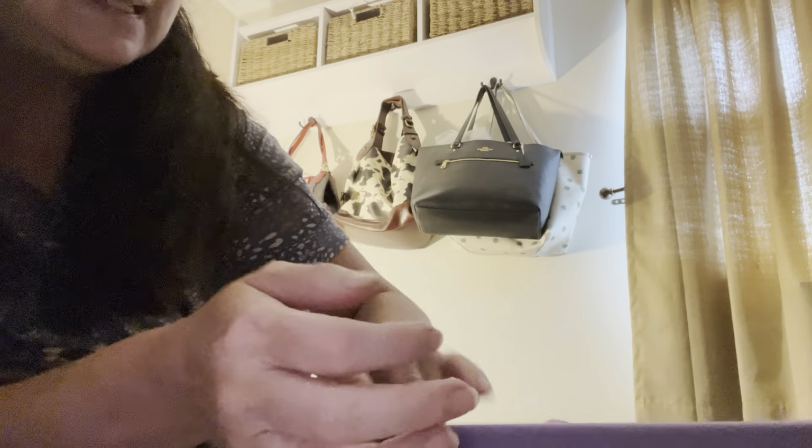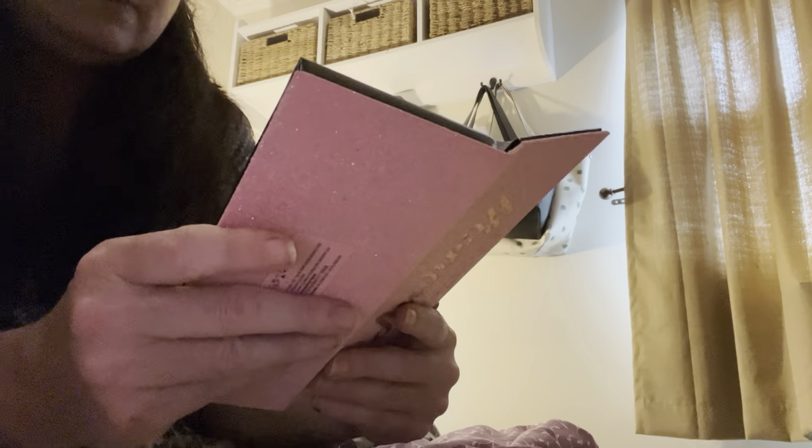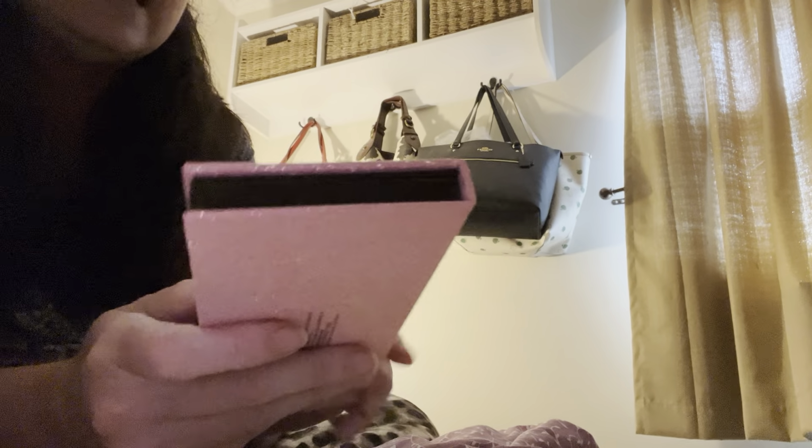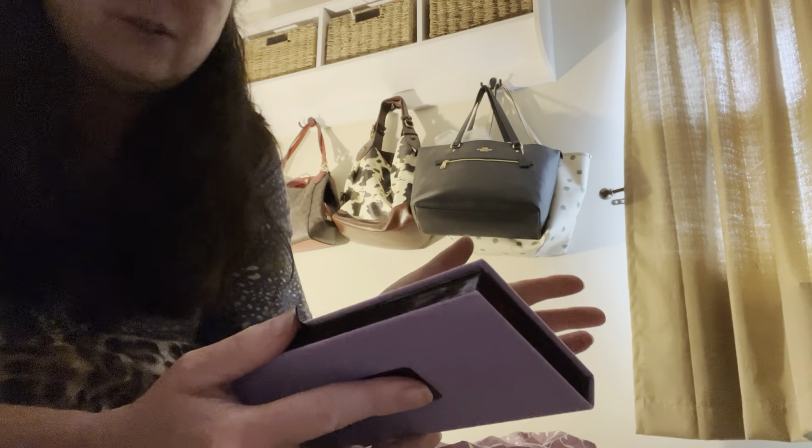I'm getting dirty hands from fallout. This is stuck together, the Amrezy palette. This is a gorgeous, gorgeous, gorgeous palette. Also one that I'm not getting rid of at this point in time, but at some point in time, there will be the perfect person that could really enjoy this one, probably better than I do. And at that point, it may leave the collection, or it may not. There are some palettes that I have that are non-negotiable.